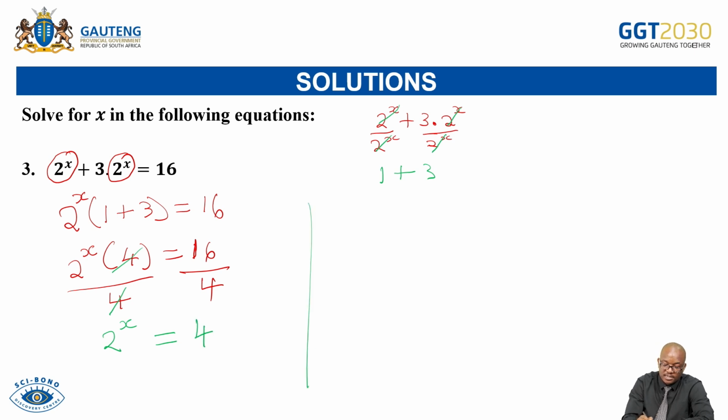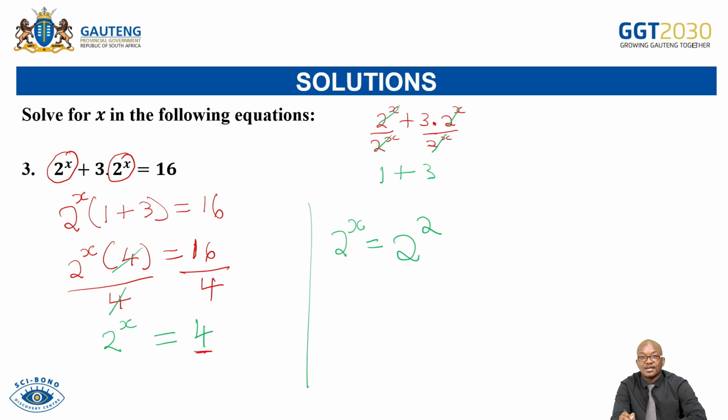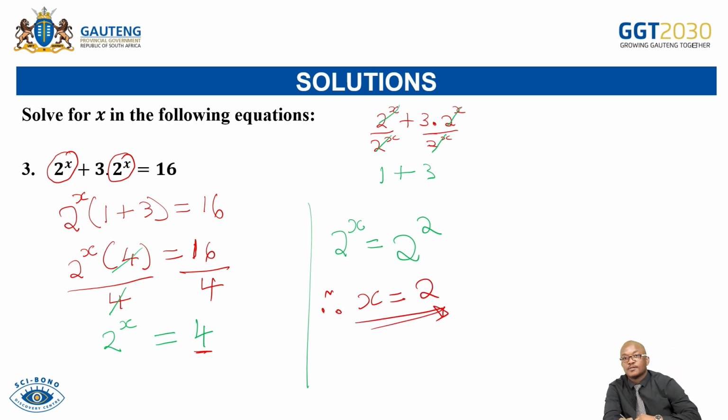Now, when we move forward, we are going to say 2 to the exponent of x is equal to 2 to the exponent of 2. Remember, we can write our 4 as a prime factor. Then, you will say now the bases are the same. We're now equating the exponents. X is equal to 2. So this is basically how you need to solve this. And also remember that on the previous weeks, we spoke about the simplification of terms. Correct?